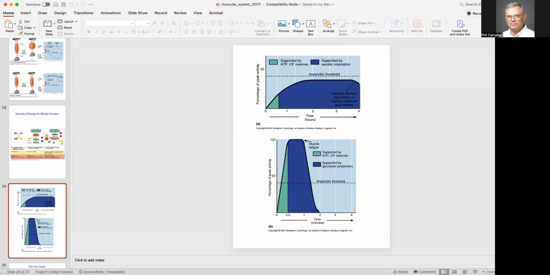Now, what happens if you exceed the anaerobic threshold? What that means is, yes, you will utilize creatinine phosphate. Yes, you will undergo glycolysis, but those are limited. Because you've exceeded the anaerobic threshold, that means you can't get enough oxygen to those exercising tissues in order to utilize your oxidative phosphorylation, which means you can't convert that pyruvic acid into ATP. It goes to lactic acid in the muscle cells.